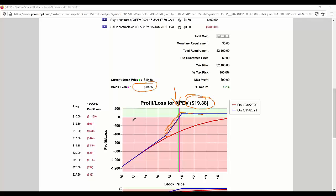A simple repair. Concern with the repair is always what's an issue. Well, number one, as we mentioned, many of us are expecting up and down markets between now and January, between now and the election, even 2 days away, between now and December. Stock repair doesn't address the downside. If the stock continues to fall, yes, you lowered your cost basis down to $21.60, but there's no hedge here. You say, oh, well, can I buy a cheap put? You could, but then that's going to add back to the cost basis. And this repair, if that put costs more than 90 cents, you're not going to have a profit to the upside with this repair.